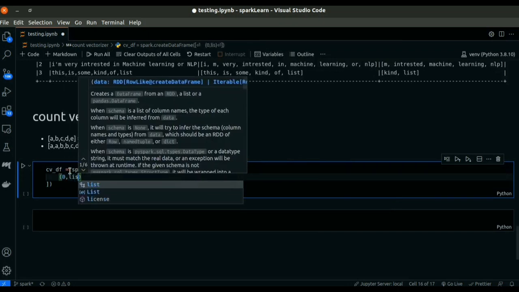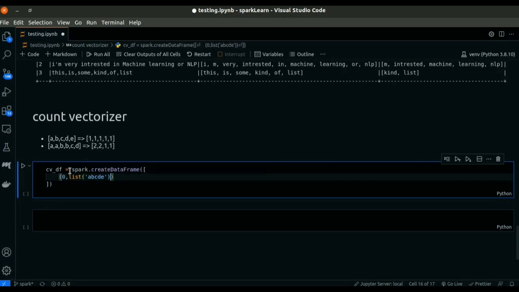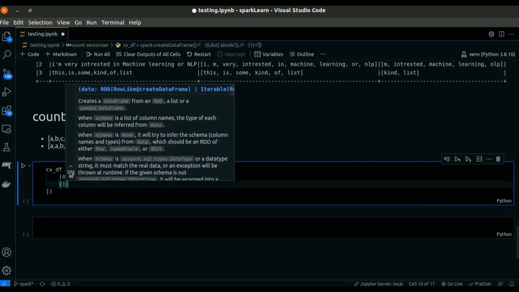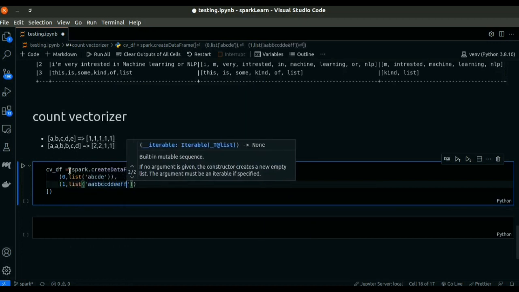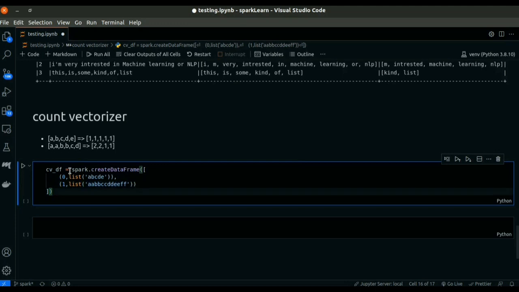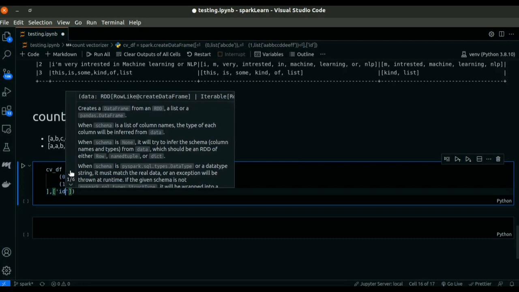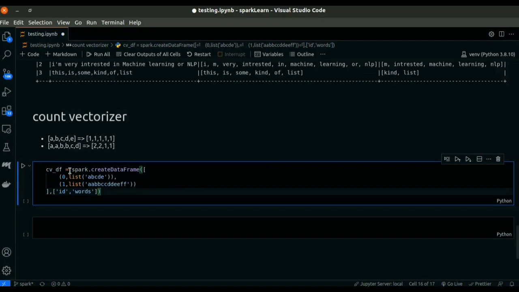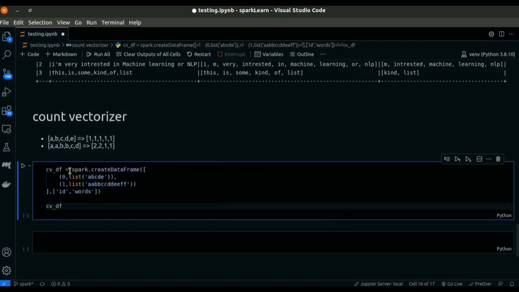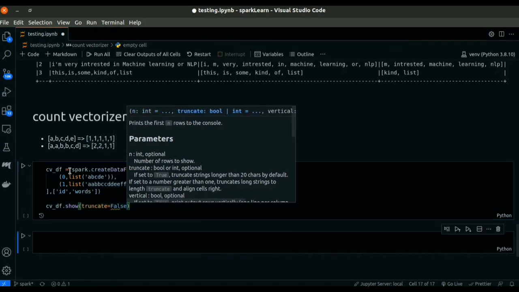So let me create a list of the same A, B, C, D, E. The second list is A, A, B, B, C, C, D, D, E, E, F, F. The columns that we are passing are ID and words. Okay, if I show it with dot show, truncate false.